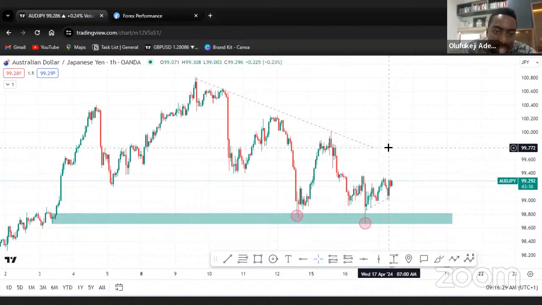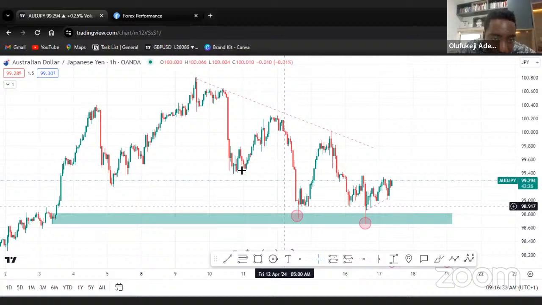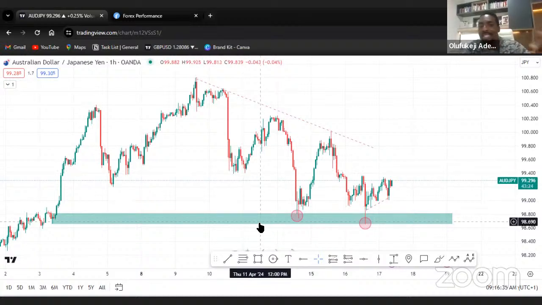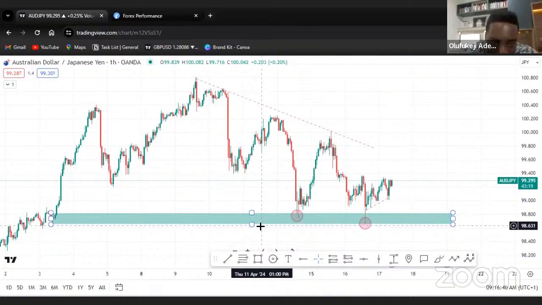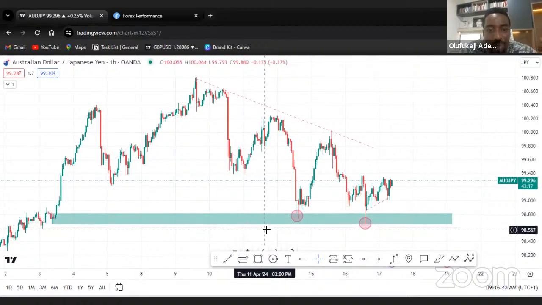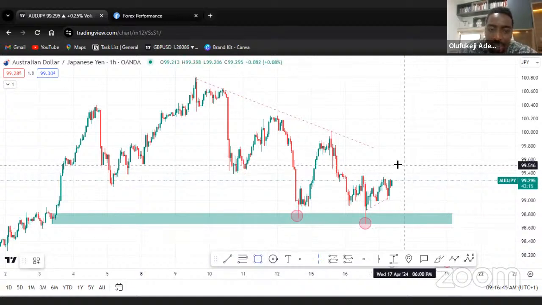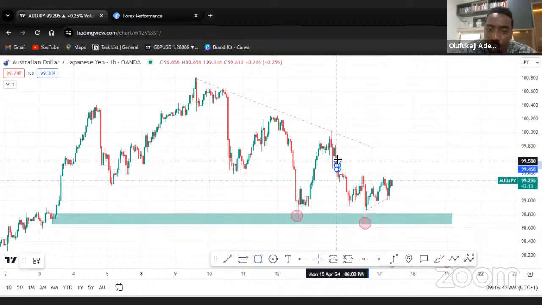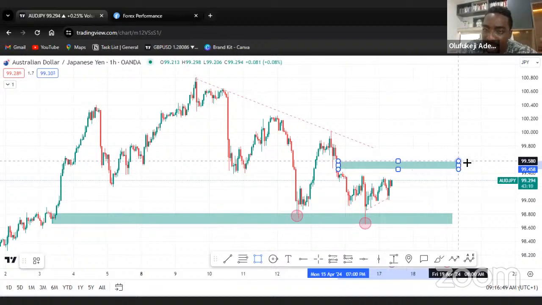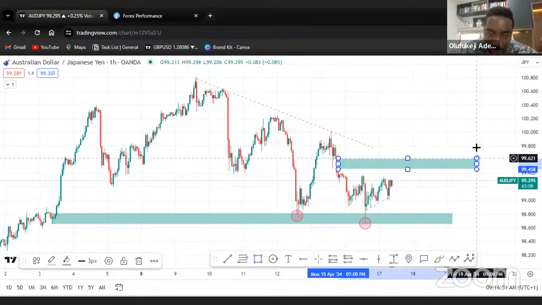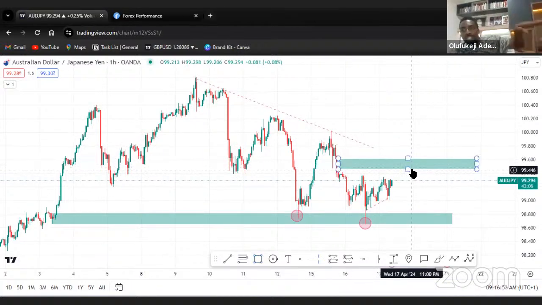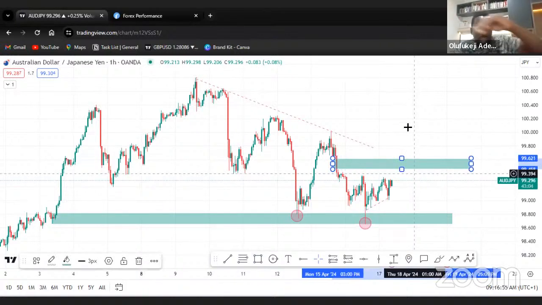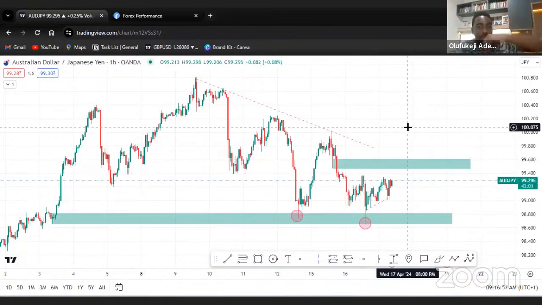Exactly. So there's also a fair value gap at the top. Price has cleared external liquidity. So there's a fair value gap at 99.60, where the buyers can exit from. I've shown you the straight line liquidity at that fair value gap. Then there's liquidity all the way up.